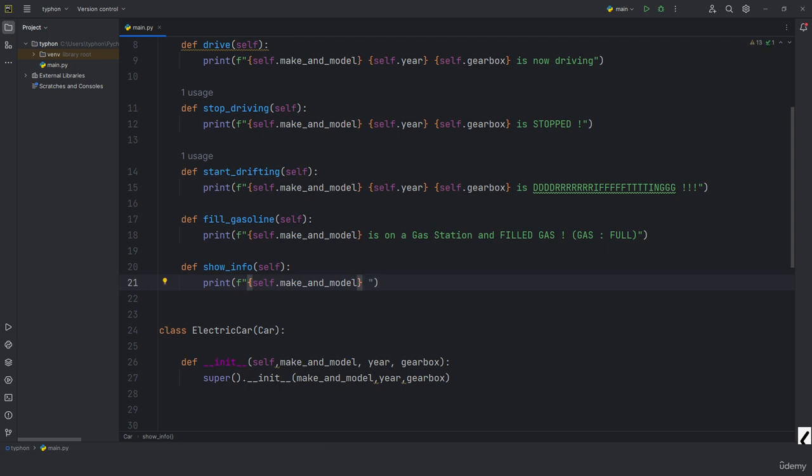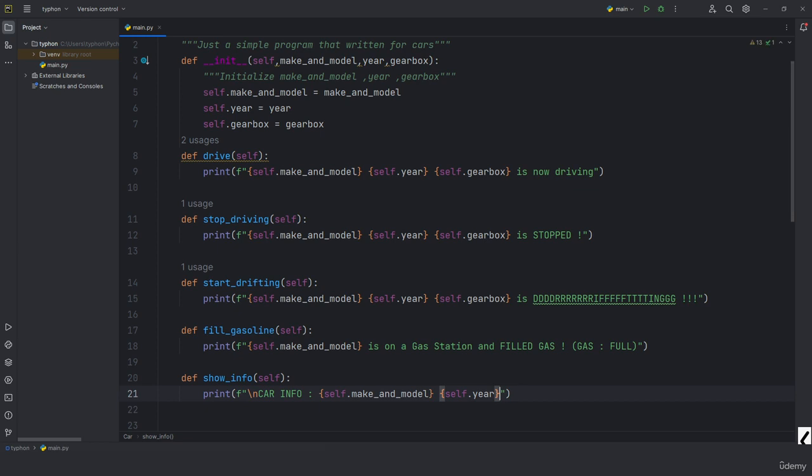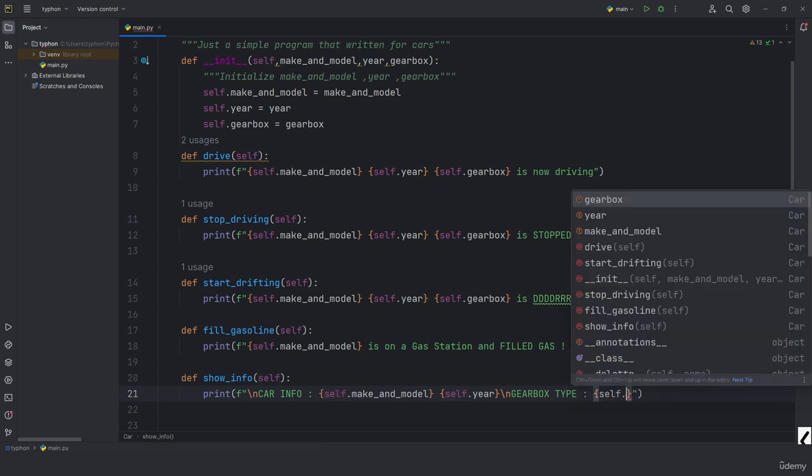We will also add a new line and the gearbox type, for which we're also going to use self.gearbox.